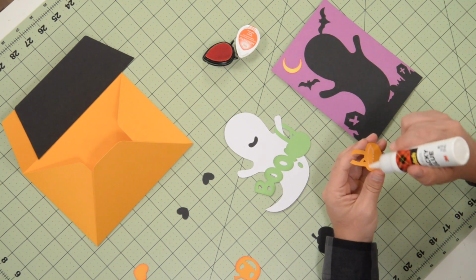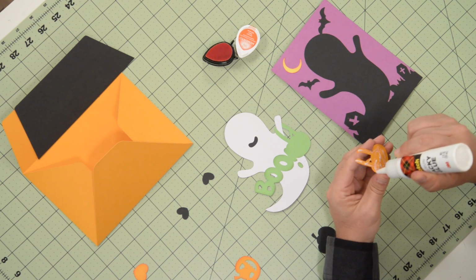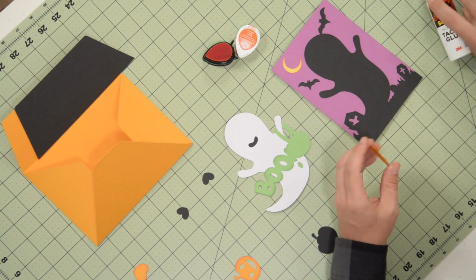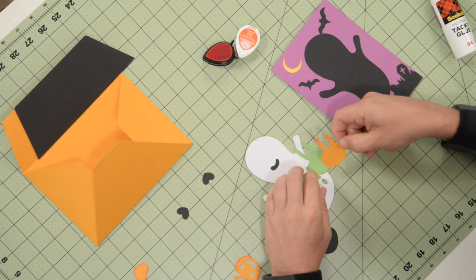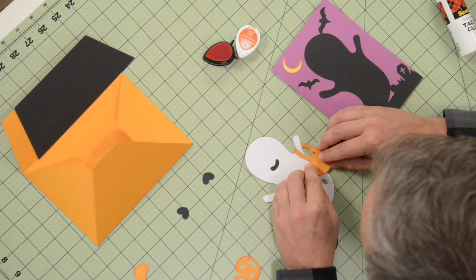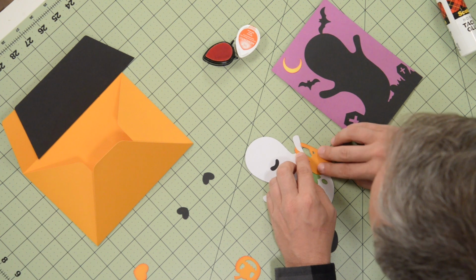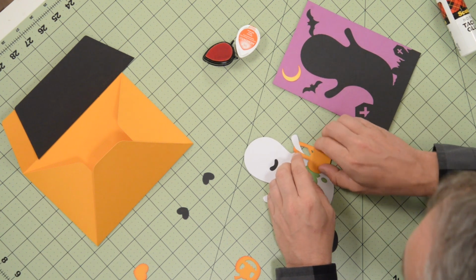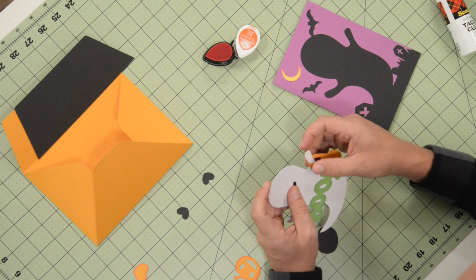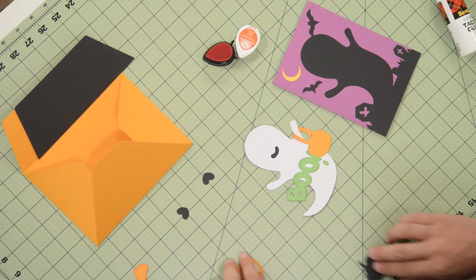All right, apply some glue to that. Go all the way up that handle. Just like that. And pop that right into place. Just match that up with the handle there, like so. Make sure you cover up that green. And that also just naturally gives it some added dimension, which is nice.